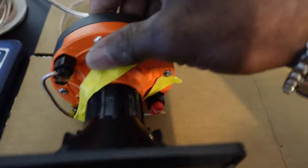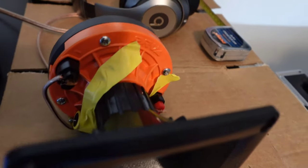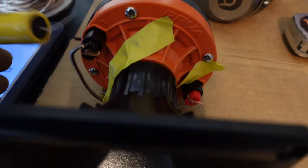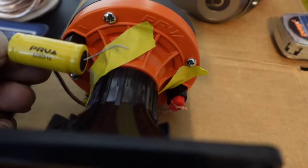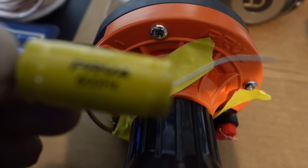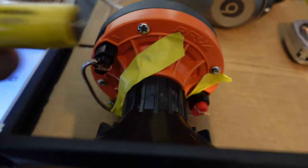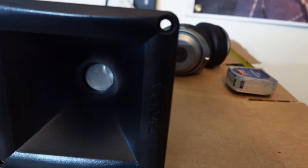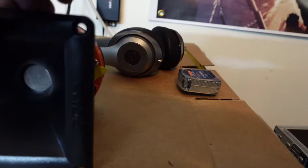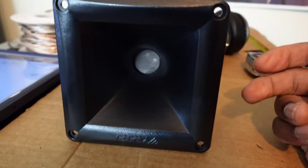It does come with a capacitor. I have one on it right now, but I'll show you what it looks like because I did buy two of these horns. So this is the capacitor that it comes with. You can see that. As you see the front of it, I did do an unboxing video where I briefly showed this. I'm gonna test it out to see how loud she really gets.